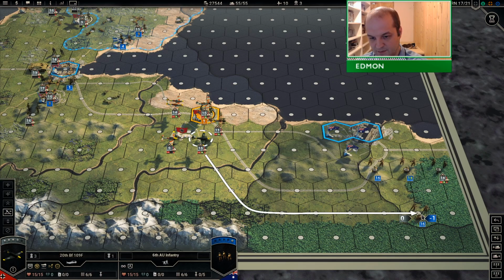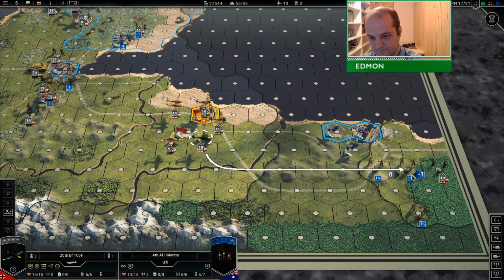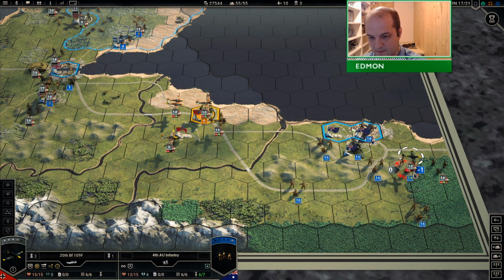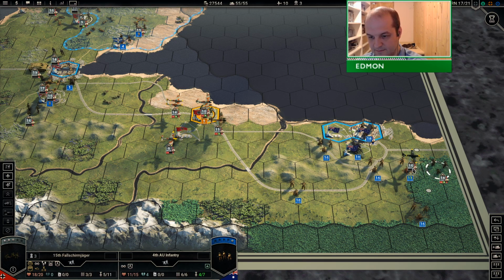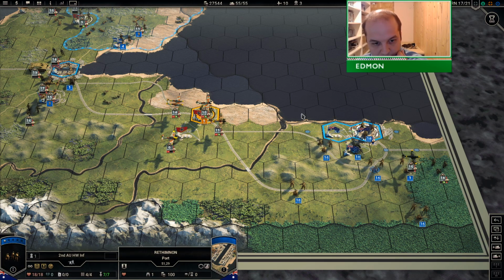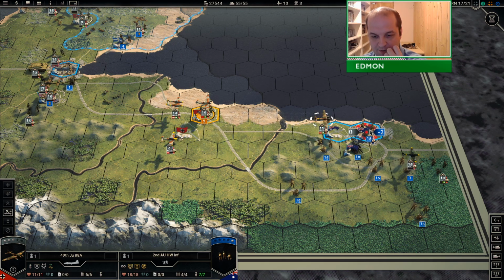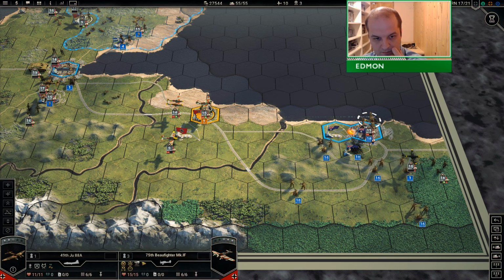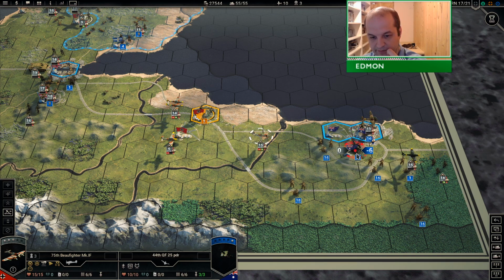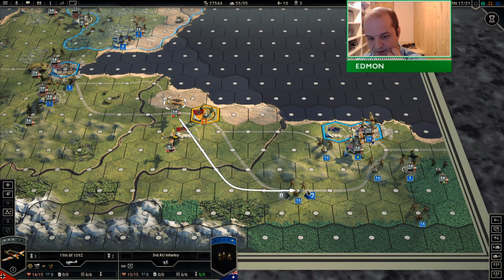Right, I need to do a quick flyby here with my fighter. You got 2 sight, right? Okay. There is literally no air defense here at all. It is open season. Yeah, there's no way that they survive 4 turns of being bombed by this air force.